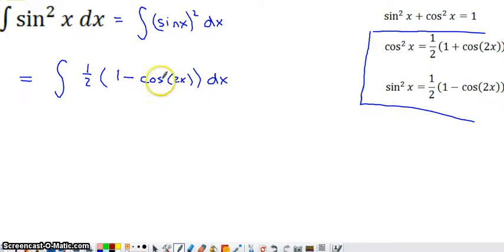We're going to be able to distribute this 1/2 in, break it up into two different integrals, and we're going to be looking at two integrals that we can actually manage with. What would have made this a little more complex is if there would have been like a sine to the fourth. You would have had to break that up into sine squared times sine squared, apply this twice, you would have had some foiling to do, and you would have had a much longer process to go through, but you still would have been able to evaluate the integral by applying this formula to it. Same thing can be said if this was sine squared times cosine squared. You can replace the cosine squared with this, sine squared with this. You could FOIL these together and make one more substitution with an identity a little bit later on, and be able to evaluate the integral that way.